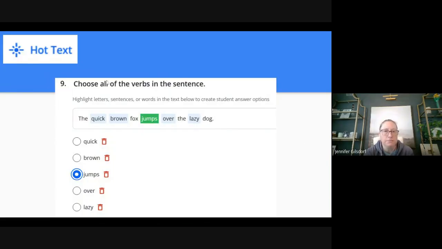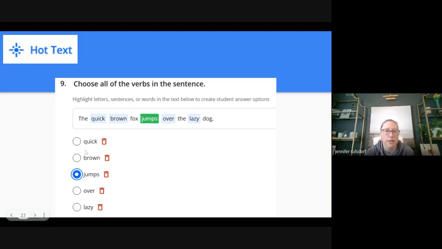Hot text, you can set it up where they need to choose one of the things that you've highlighted. And this also would be kind of cool for like choose this type of term or something like that if you had an equation in here.